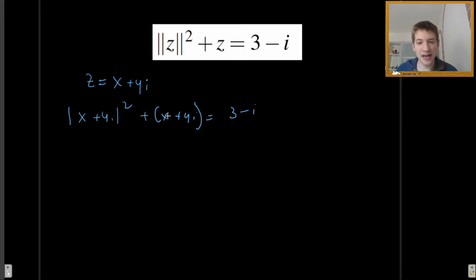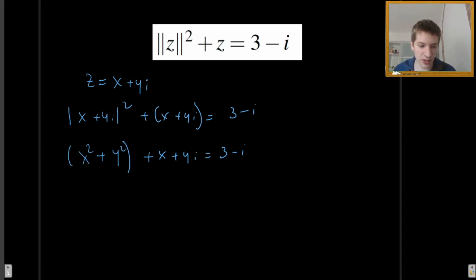All right. Step number 2, replacing, is now done as well. And now begins the algebra with the objective of separating real and imaginary parts. So let's first of all do this part right here. So this is modulus squared. We know that this is now the real part squared, so x squared, plus the imaginary part squared, y squared. Please do not include the i in this square, okay? Otherwise you will get a minus sign and it will all be wrong. That's a very, very common mistake. So please be very careful about that. And well, everything else stays the same. So x plus yi equal to 3 minus i.